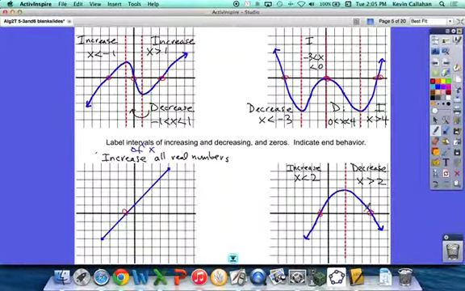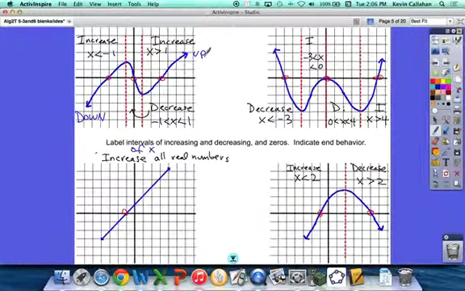And then the last thing is indicating the end behavior, which again, you could do in different ways, and different books do it in different ways. We'll just do it like this textbook does. This textbook just uses the words up and down. So it would say on the left side of the graph, down. On the right side, up.